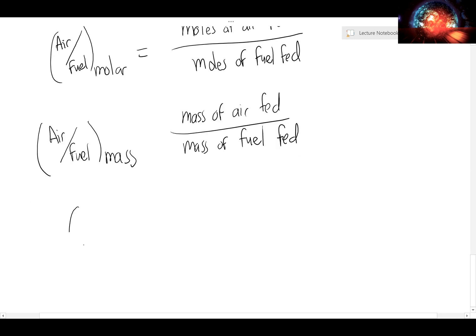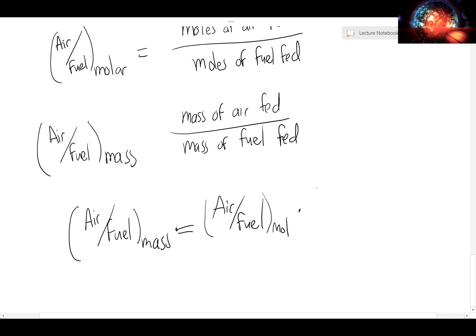If I want to convert between the two, fuel mass is simply the air to fuel molar ratio times the molecular weight of air over the molecular weight of your fuel. And so there are a lot of ways in which we can describe and denote information in a material balance type problem involving combustion.